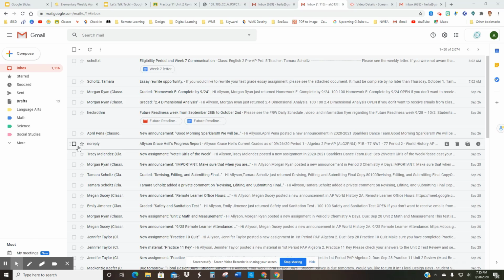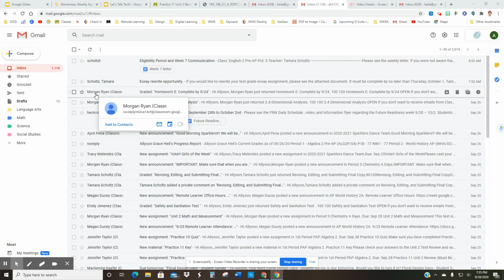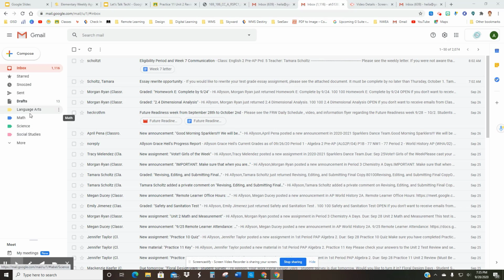Now if I want to filter emails, which means I want to tell my Gmail account whenever I get an email from a certain person or class, I'm going to tell it to automatically send that email into one of these labels or send it into one of these files.